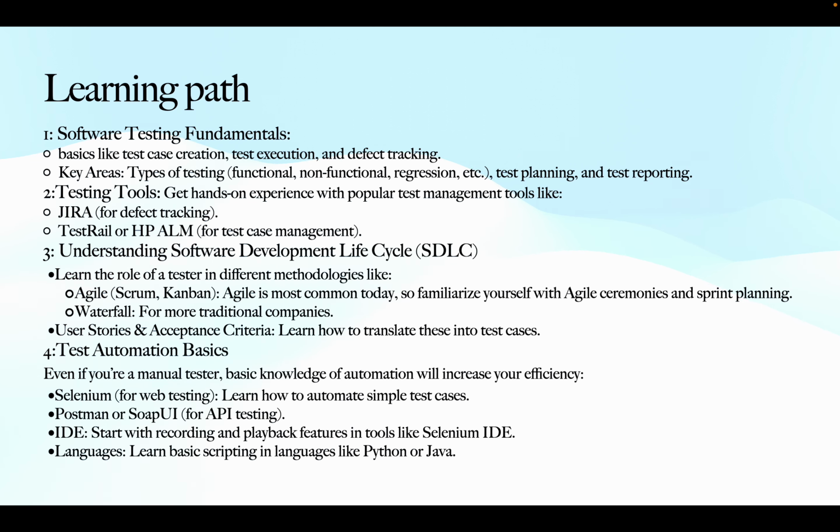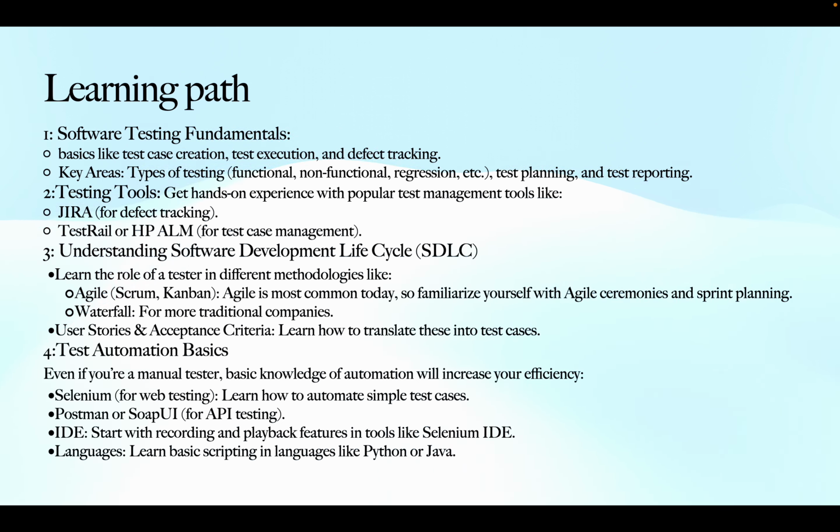To execute all of this testing, we need tools. There are many different kinds of testing tools available, and to manage the tools, manage defects and document all these things, the most popular tool is Jira. Some companies use TestRail, or some are using HP ALM, which are test case management tools. Most companies are using these.